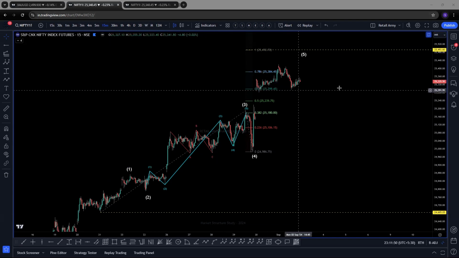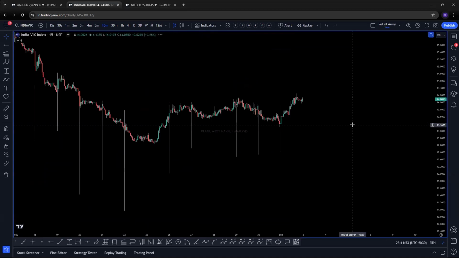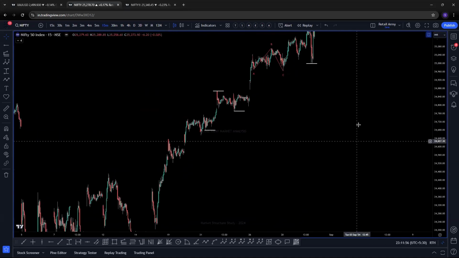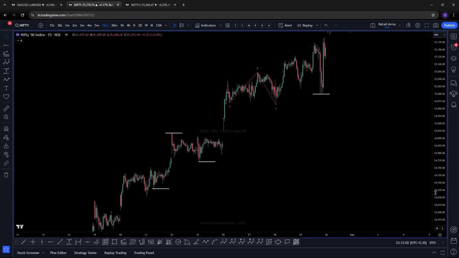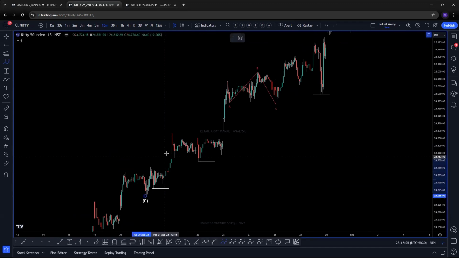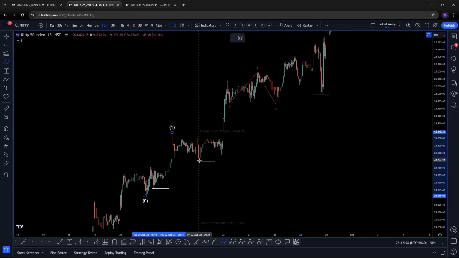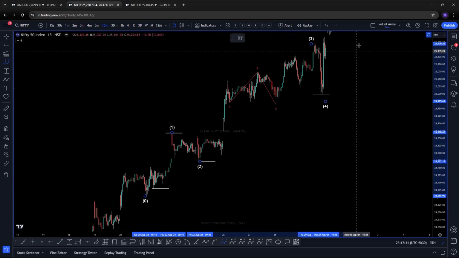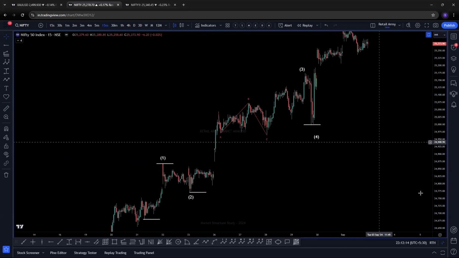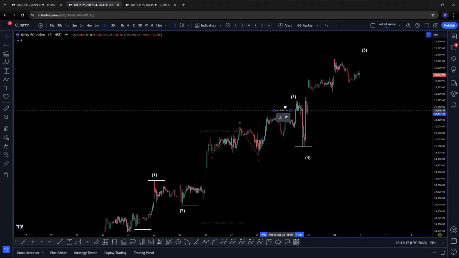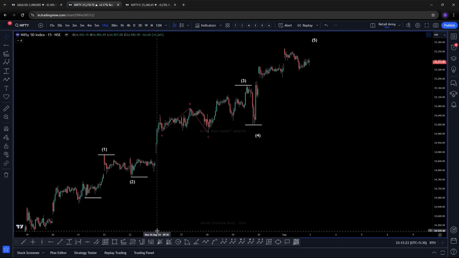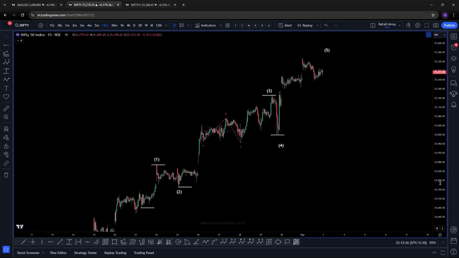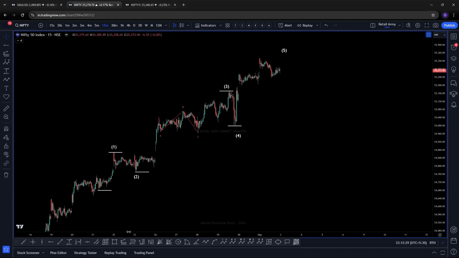Now let's go back to a spot chart. Let me go back to the spot chart. All right, from the spot chart right now, same thing, not a big difference. Let me just mark the wave for your clarity. Take this as wave 1, wave 2, wave 2 over, wave 3, wave 4, and wave 5. Again, it varies from where you consider wave 3, wave 4, but overall it does not matter. We are heading for a small minor correction. Now, correction can come sideways or it can be a dip, price correction, or time correction, not a problem. That depends on the market.